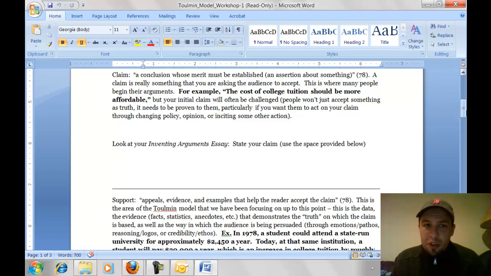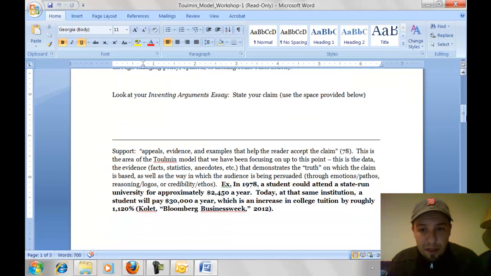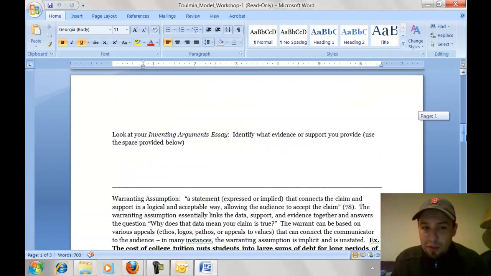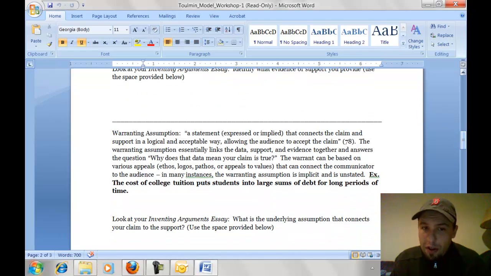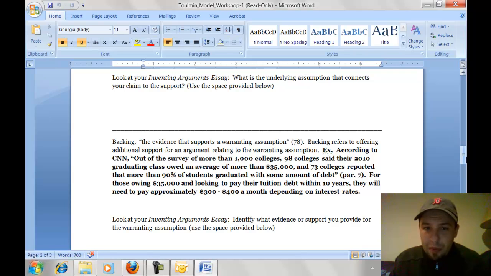The cost of college tuition should be more affordable. In 1978, a student could attend a state-run university for approximately $2,450 a year. Today, at the same institution, a student will pay $30,000 a year, which is an increase in college tuition by roughly 1,120%. The cost of college tuition puts students into large sums of debt for long periods of time.